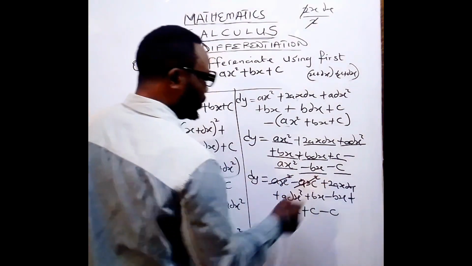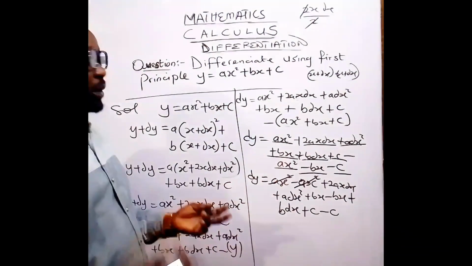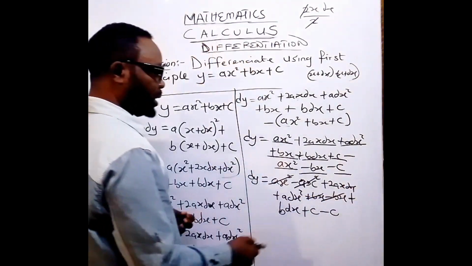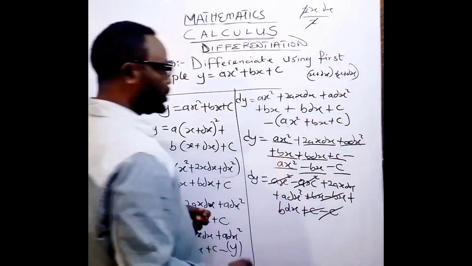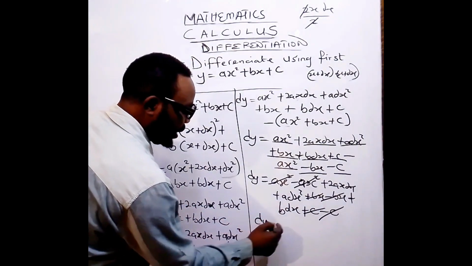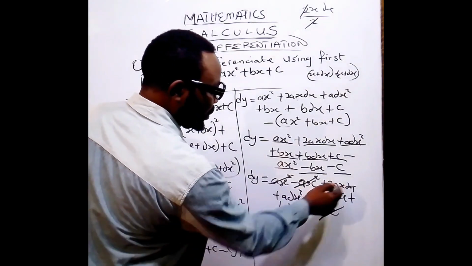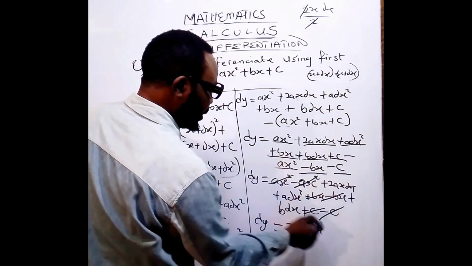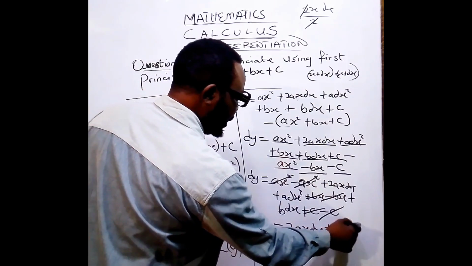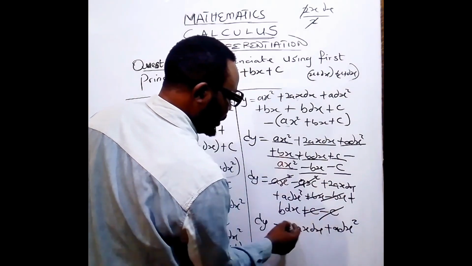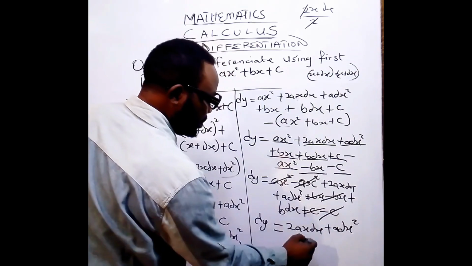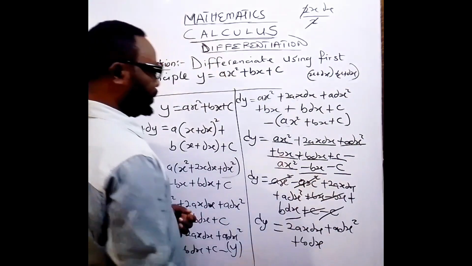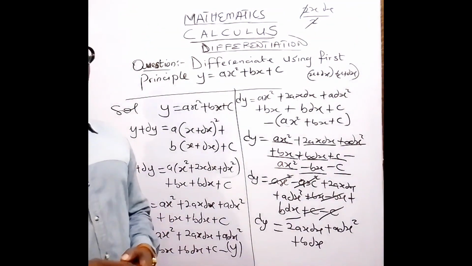So as squared, we subtract from as squared, so that makes that place equal to 0. We have this bx squared subtracted by bx squared, that's 0. C minus c, that's also 0. So y will be equal to, what are we having left? 2ax dx, this 2ax dx plus a dx squared, that's the second one, plus b dx. I think you see that, yes. We have everything there now. So those are the remaining values that we are left with.